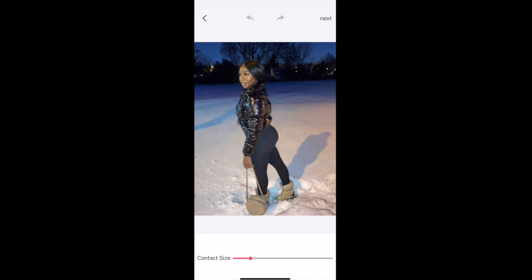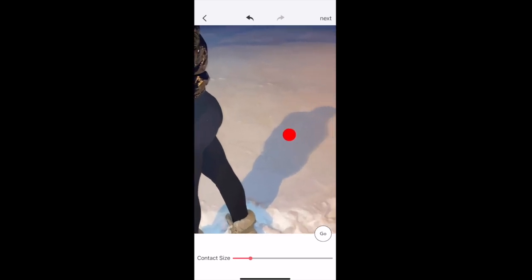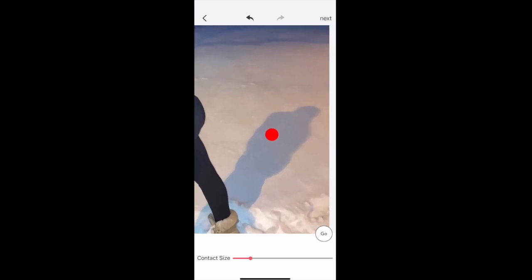You can make the actual eraser as big or as small as you want. I made mine about medium size, and what I'm going to do is zoom in to where I want to erase, and I'm just going to erase all of that. There's no special or easy way. I'm very sloppy, so I'm just making sure it's all gone. And yeah, this app again is very good.